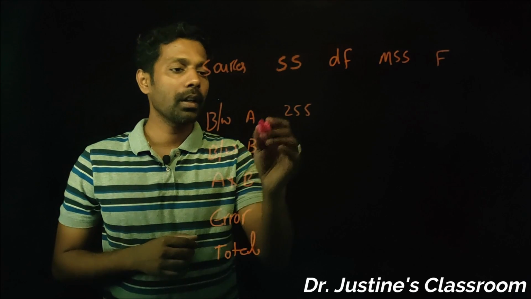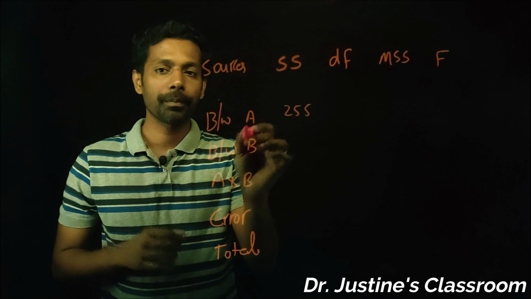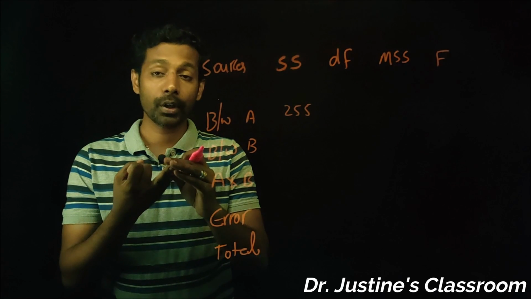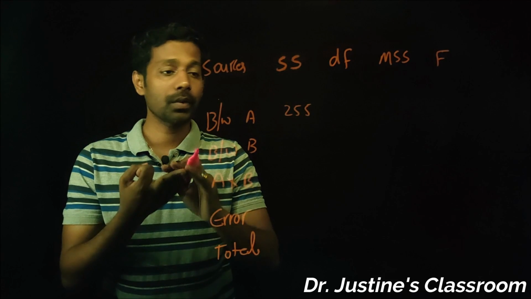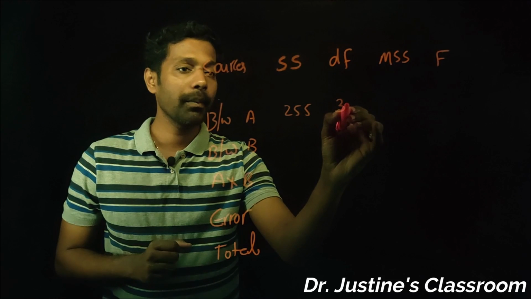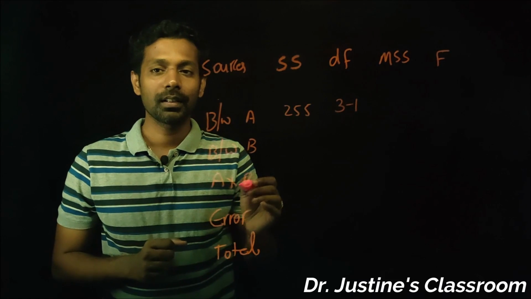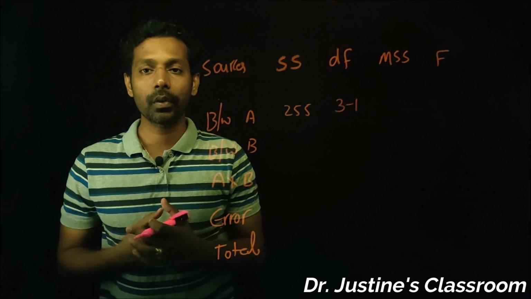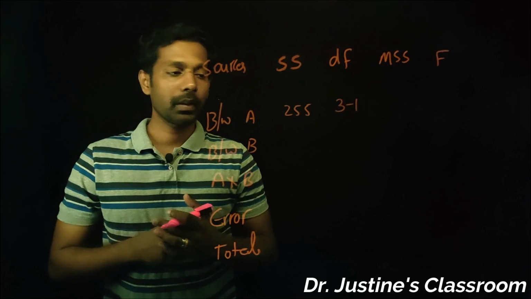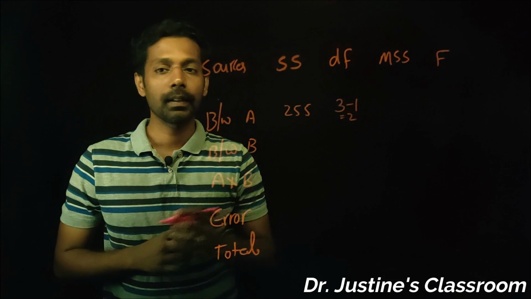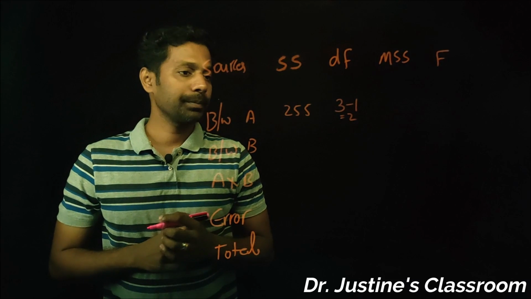So let us look into this one. How many groups are formed based on A? Low organization, moderate organization, and high organization. So it is 3. So 3 groups and one degree of freedom is taken out. This is the concept of degree of freedom. I will take a separate class on what is degree of freedom and the general principle of degree of freedom. So this is 2, the degree of freedom here.